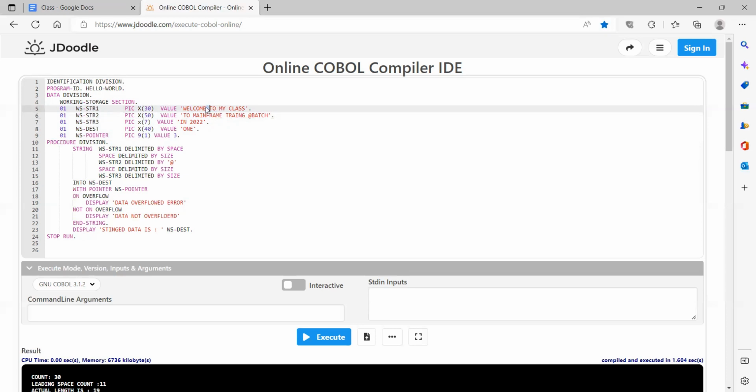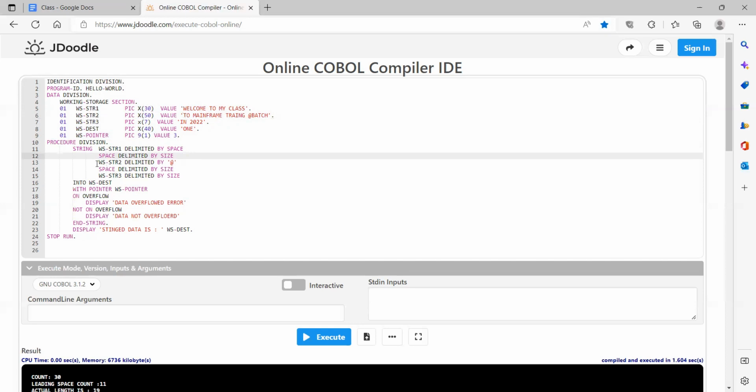Whatever characters are present before the space will be copied, so "welcome" will be copied. And space I delimited by size. Space is a constant, an internal variable in COBOL, so it will take one space and add that space to "welcome".